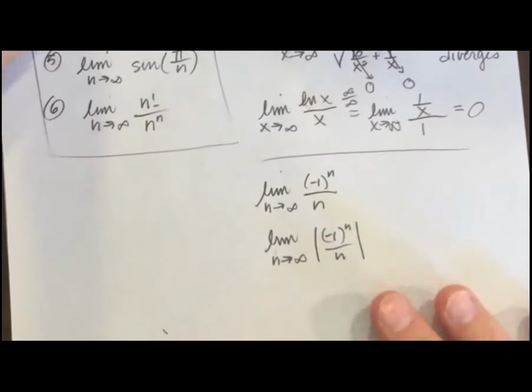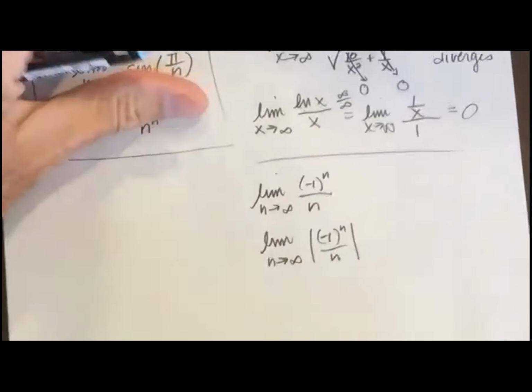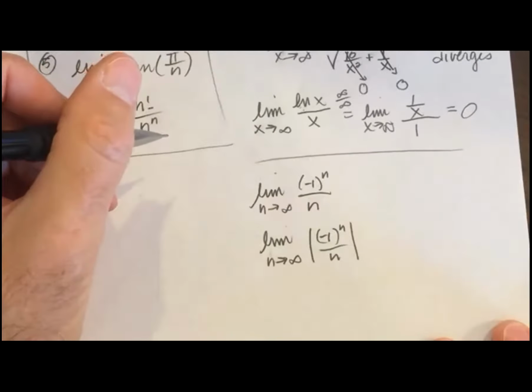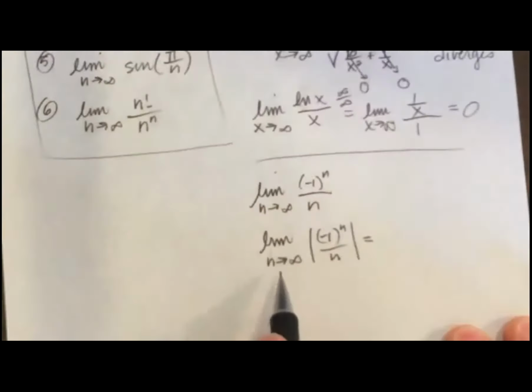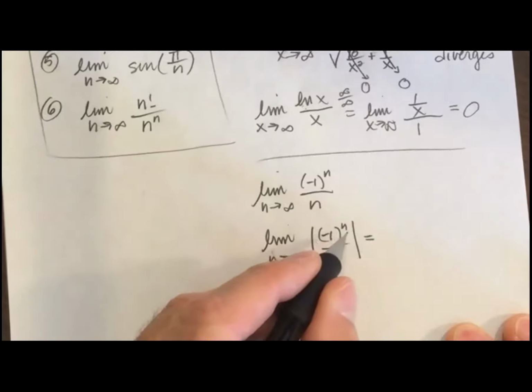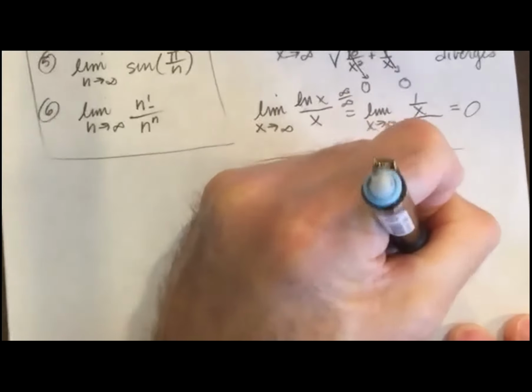I mean, what would happen if I took the absolute value of my function? What would it do to all my values in my sequence? It would all be positive. They'd all be positive. Notice that n is already positive. It's going to infinity. Okay, so what would happen here? It would be the absolute value of -1 raised to the nth power. And the absolute value of -1 is just 1. And 1 to the nth power is also just 1. So I'm kind of thinking that what we get is this.